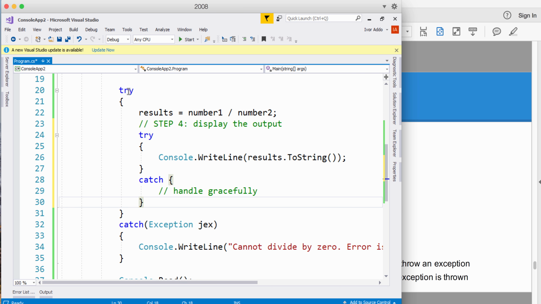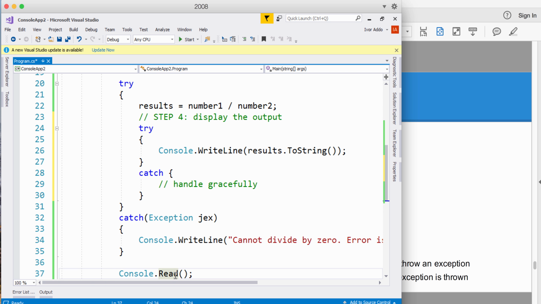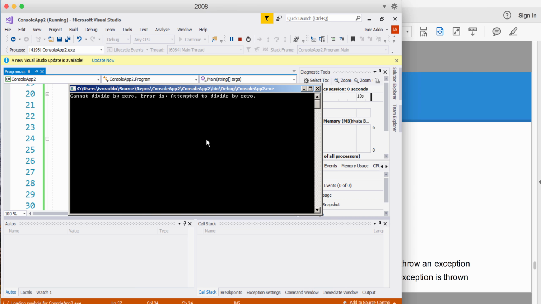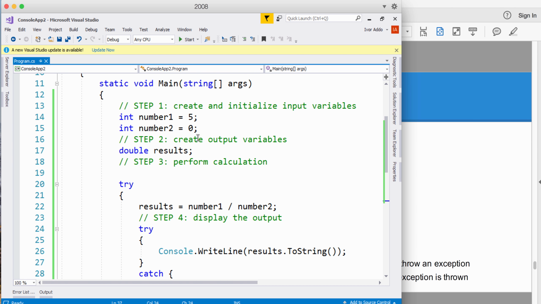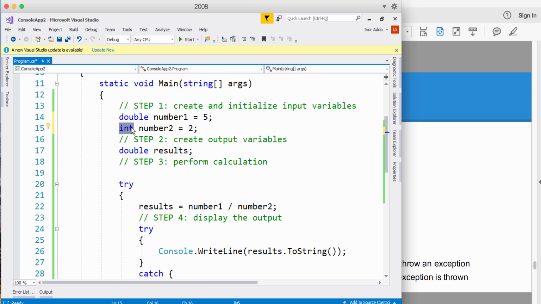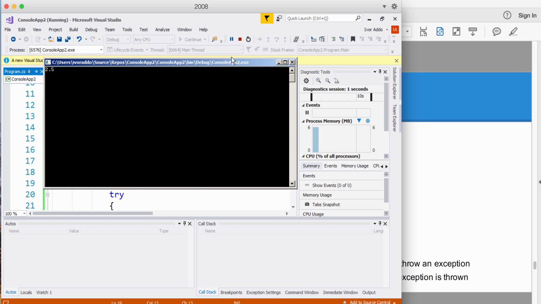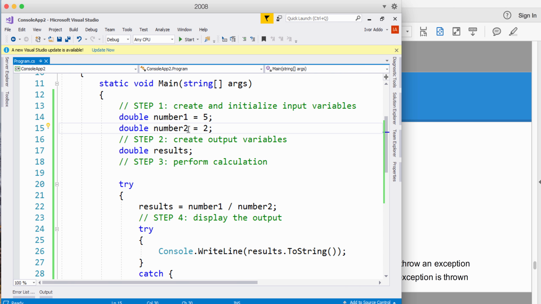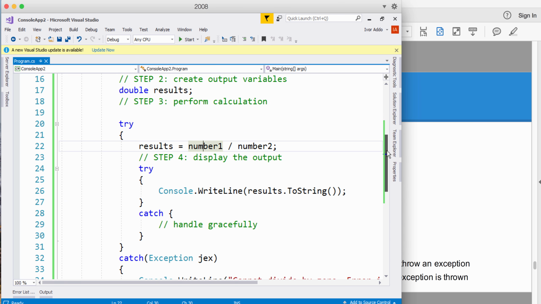And think of the logic. This is going to run first, then that would run, then this would run, that would run, this line of code would run, and then we'll pause the screen. Right? So you can have nested try-catches. It's a very interesting concept to be aware of. So let's go ahead and run this, and we get that. I'm going to change this to, let's say, 2, and I want to round any numbers up. So I'm going to change these to double and run this again. I get 2.5 because I'm not dividing by 0. So when this code runs, right, 5 is going to be divided by 2, and we're going to end up with 2.5.